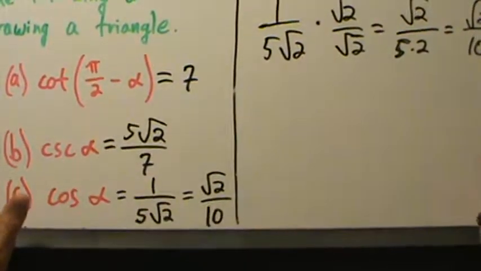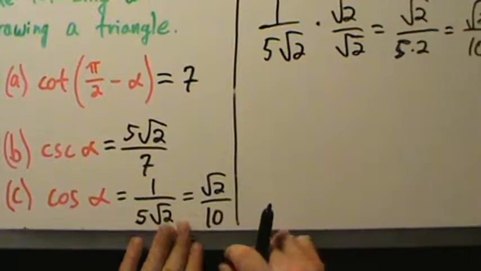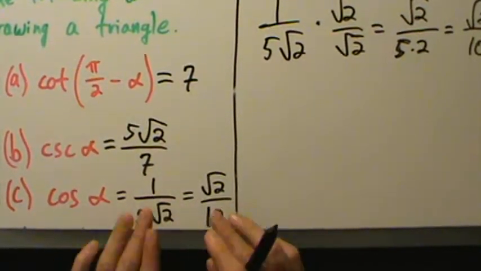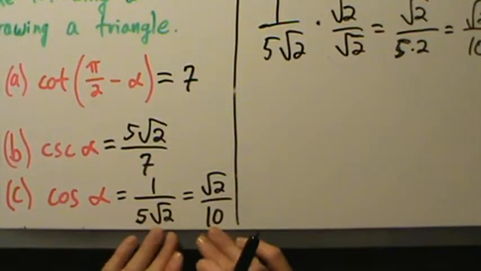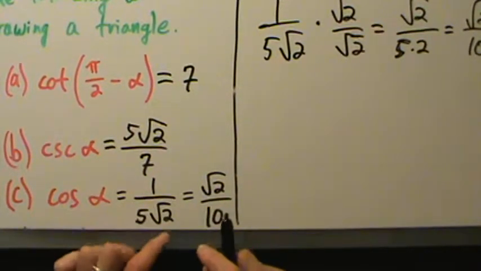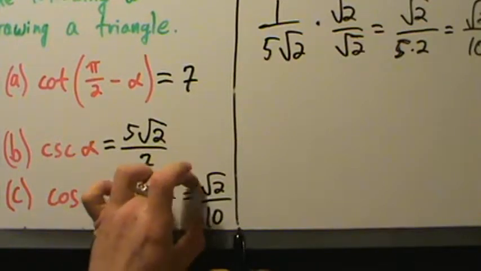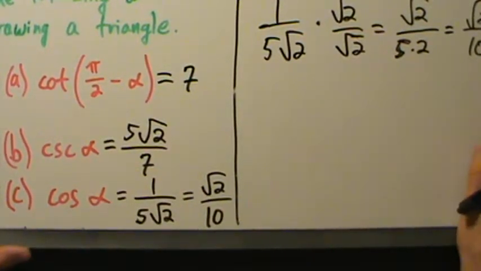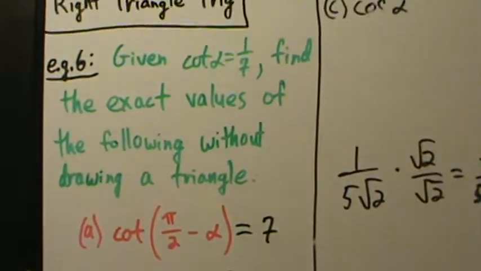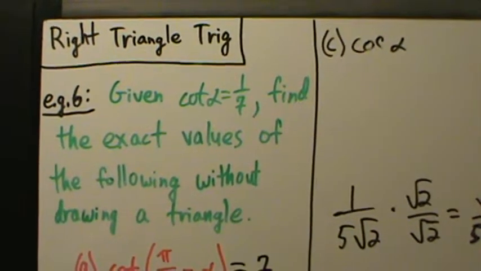So if you want to rationalize the denominator, or if you have to, then you'll end up with this. Maybe this does look a little more compact than this, but really it just depends on the application, or what you want to do with this number. Or if you have to rationalize the denominator, then you'll end up with this answer here. But either way, this is example 6 with right triangle trig and evaluating trig functions.